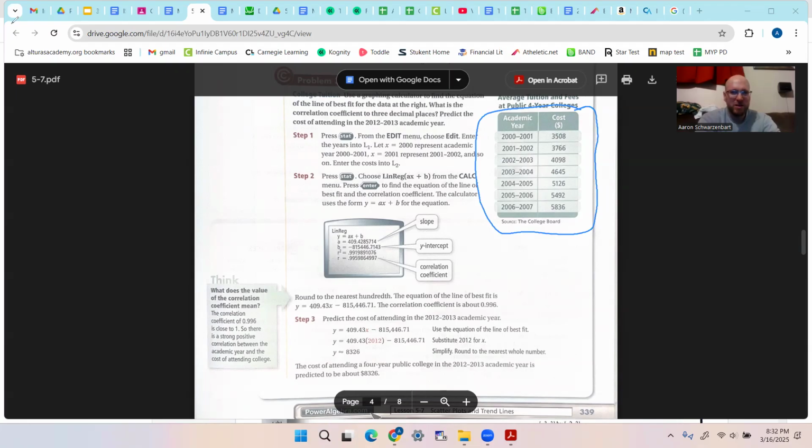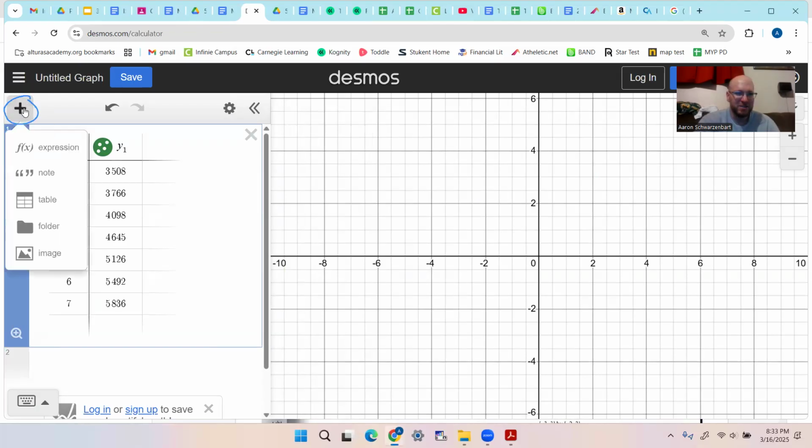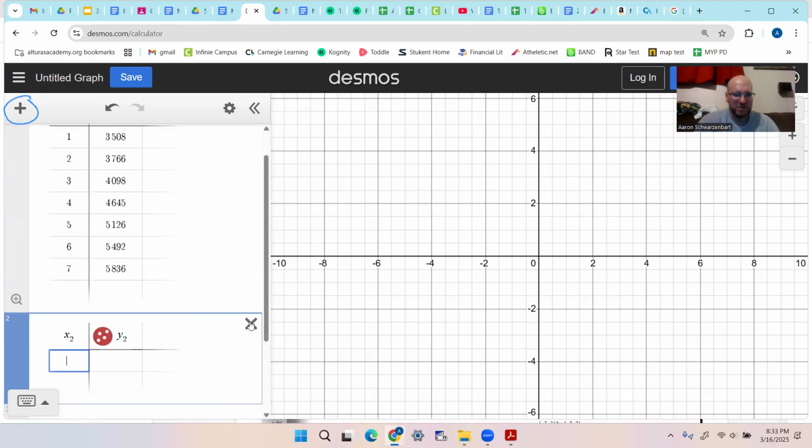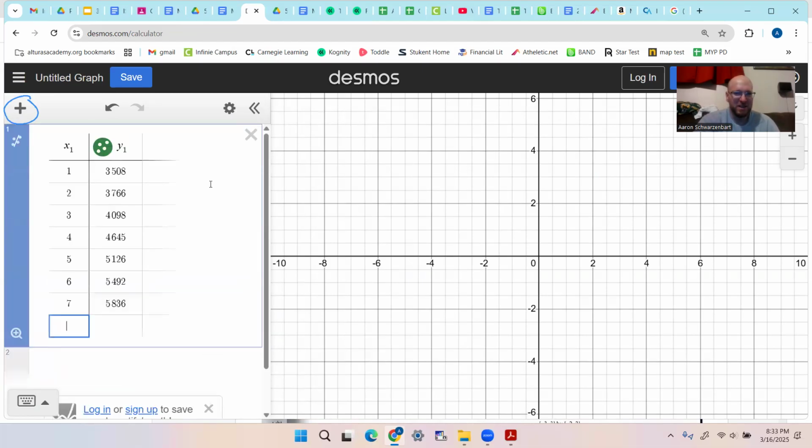So we open up desmos.com, and then you click on graphing calculator. And I've already entered it, so it wouldn't take as long. But to enter a table, I'm going to circle them because you may not be able to see my mouse. I'm going to click here, okay? And when I click there, I go to table, and I select table. Now I don't need a second one. I've already entered it once. And I can see my table exists.